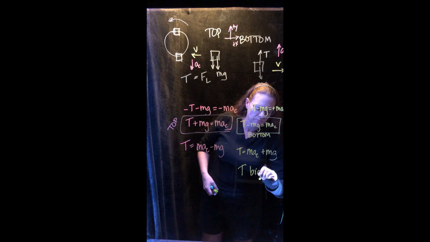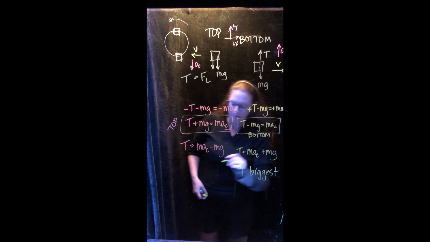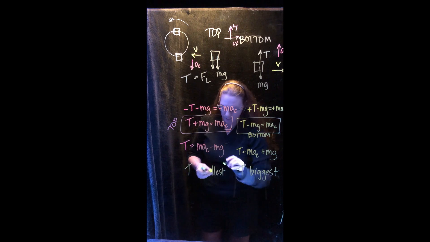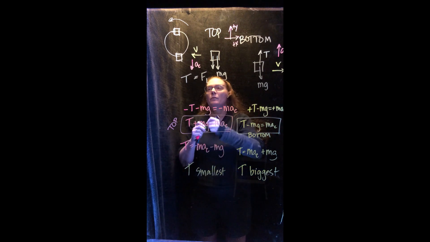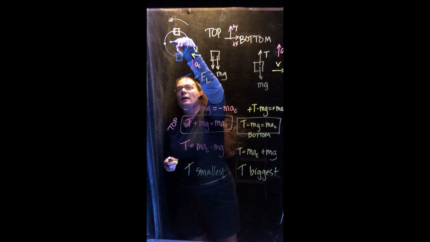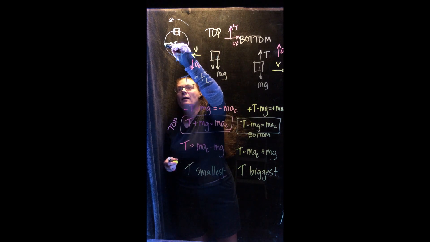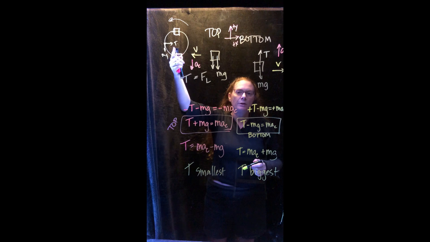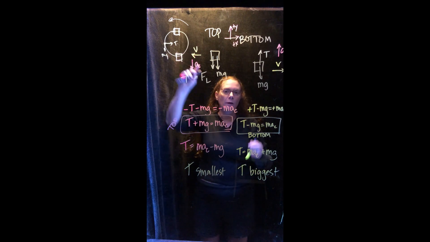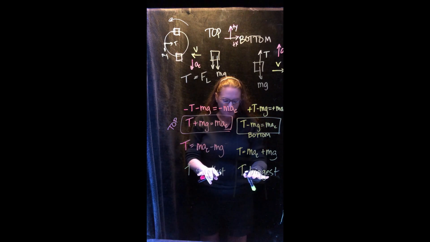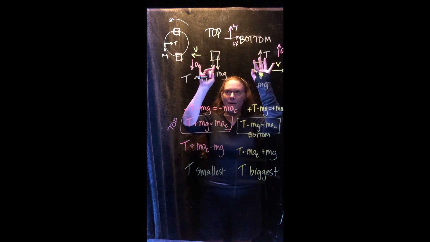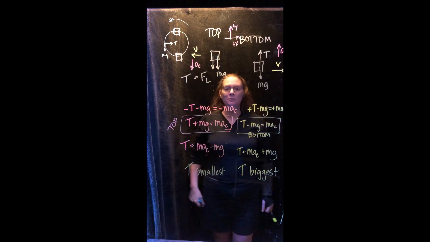And so this is just a basic force analysis of a vertical circle, top and bottom. And what you see is at the bottom, the T is the biggest, and at the top, T is going to be the smallest. If you think about the in-between bits, I get the side, then the tension is this way and the weight is this way, and that tension is pretty much doing all the work. We can ignore the weight because it's perpendicular. So tension is biggest at the bottom, smallest at the top. And this is why.